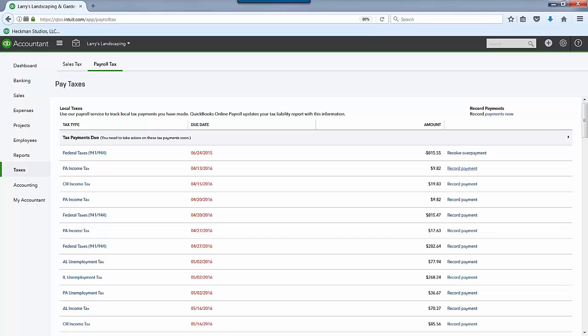If they're not on, I can record payments that I've made outside of the system. So there is that flexibility of turning the electronic services on if you'd like, or just using QuickBooks as a place to record things that you've done elsewhere. If there's any overpayments or anything, it'll guide you through resolving that as well.